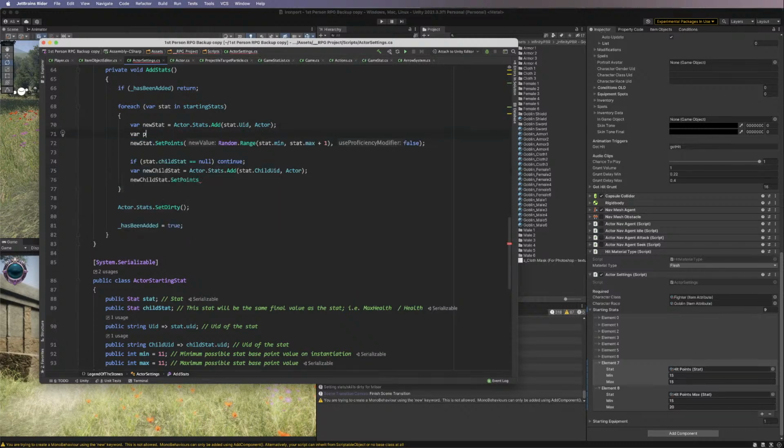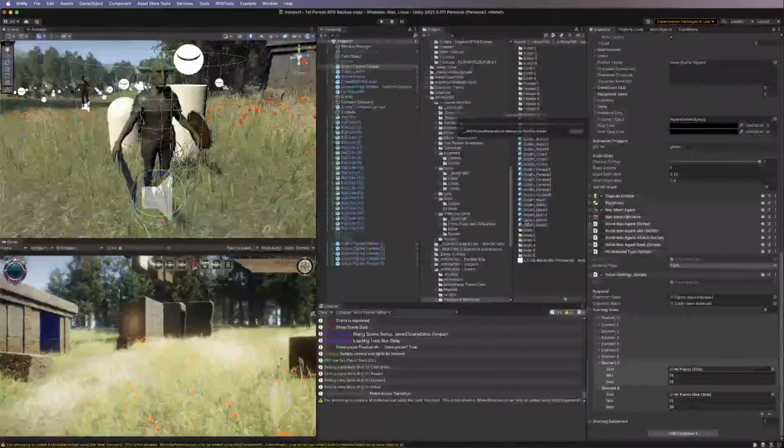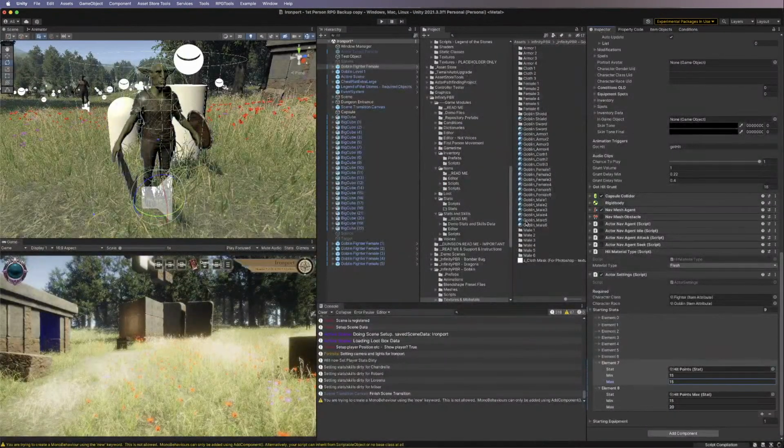Do this var points equals random range from here, and we'll replace this with points, and then set points and false, and that should be good there. So now it will get both the stat and the child stat, and they should have the same points.